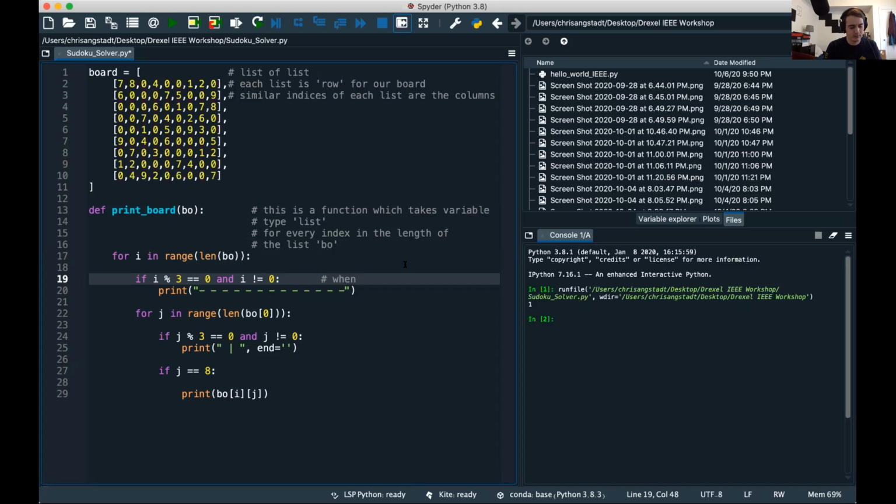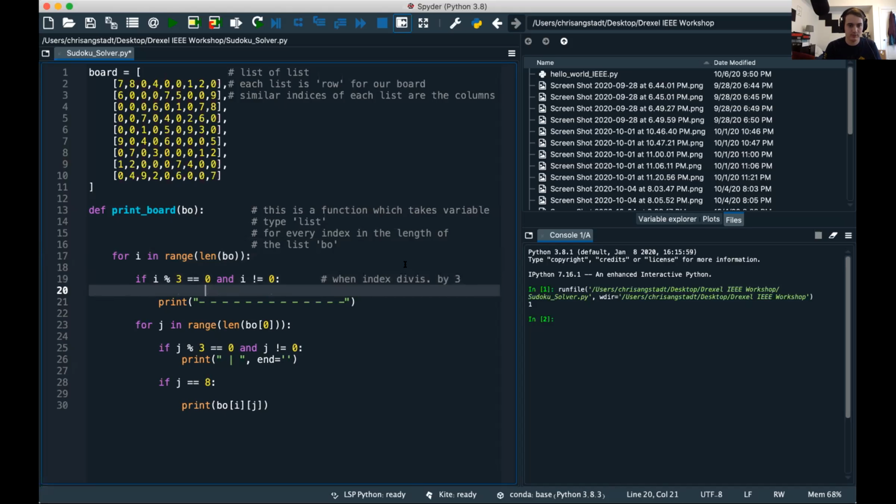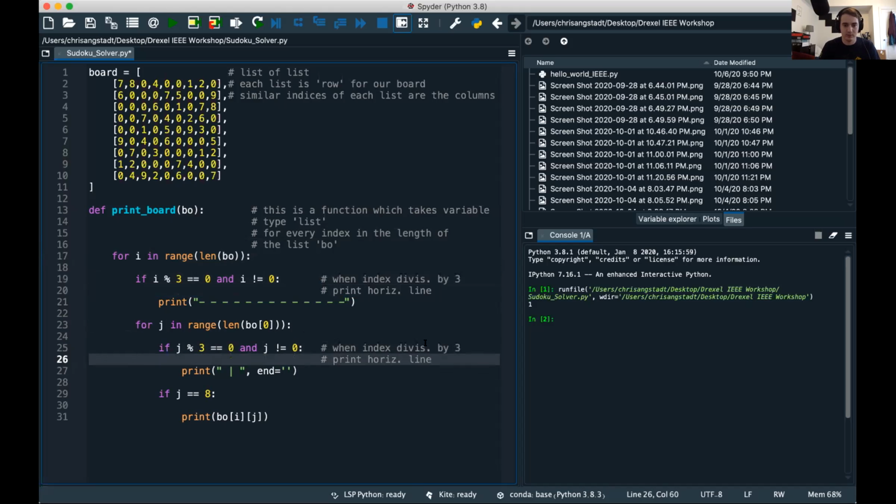When index divisible by 3, print horizontal line. And same thing right here. When index divisible by 3, we're going to print a vertical line.